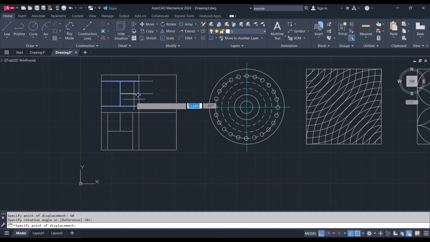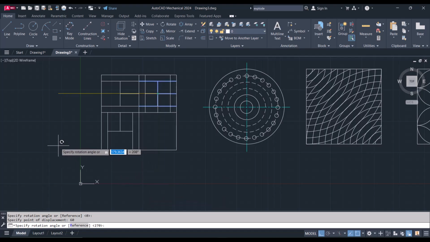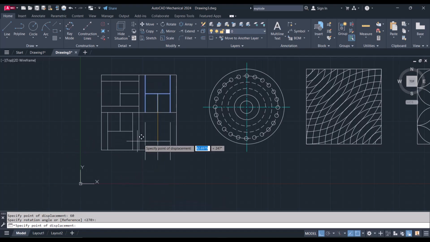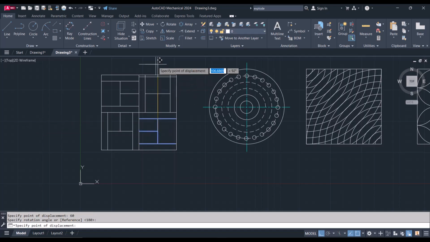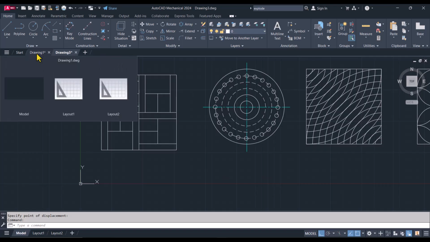Okay, and then from this point to that point should be 60. And then I'll rotate it like that. And then from that point downwards is still 60. And I'll rotate it like that. Then hit enter. And that basically is my solution.